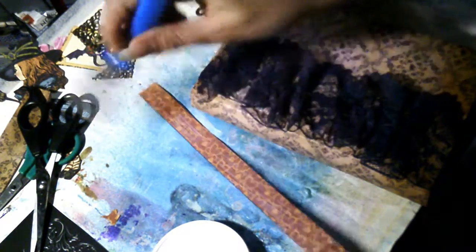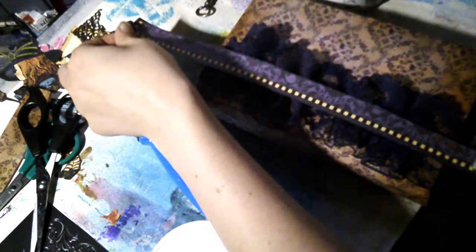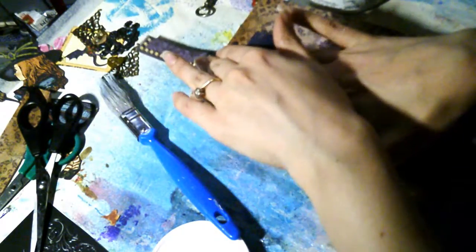This is one of my leftovers from my Halloween Wonderland paper set. I never throw these extra bits away, especially not from Graphic 45, they're just too nice. Have to be used.